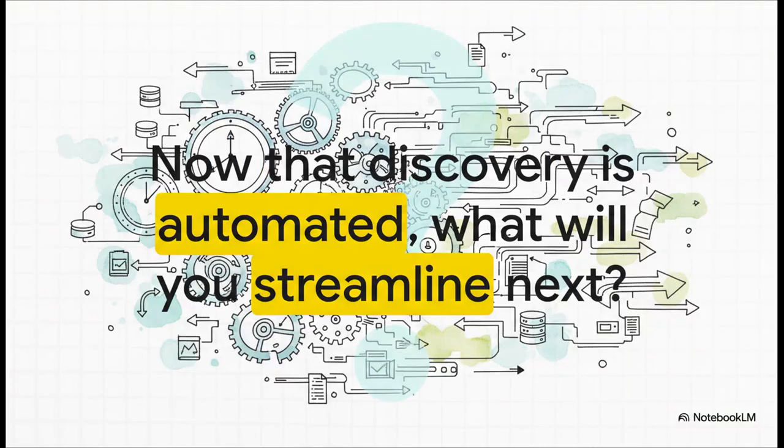And there you have it. You've just mastered application discovery automation. You've freed up a ton of your valuable time, all while making sure your data is always current. It's a simple change, but it has a huge impact on your daily workflow. And that brings up a pretty good question, right? Now that this is automated, what other manual process are you ready to upgrade next?